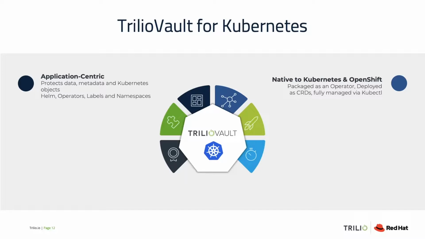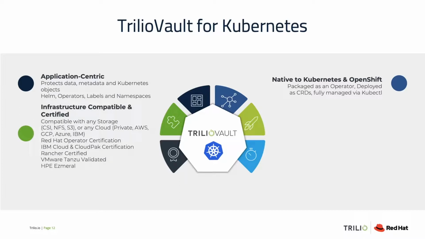The other aspect of the product is that every operation within the product is a custom resource definition. So whether you want to create a policy, create a backup repository, create a backup, or do a restore, everything is a custom resource definition. That means it's fully embedded into your kubectl management philosophy. And to make things even better, Trilio doesn't have a separate CLI to manage or maintain at all. Everything is done through kubectl. Even plugins that we provide are based on Krew, which is a kubectl packaging on top.